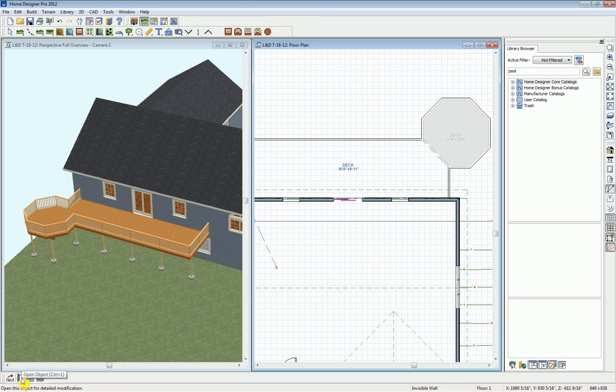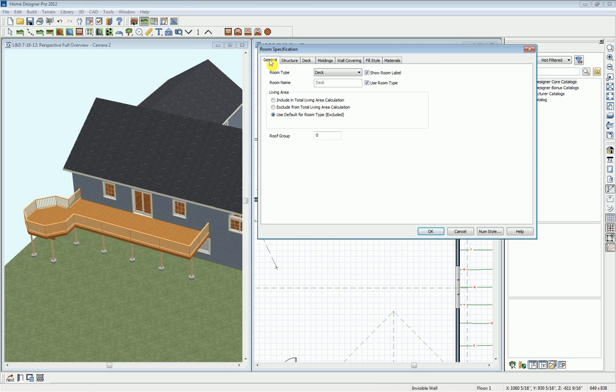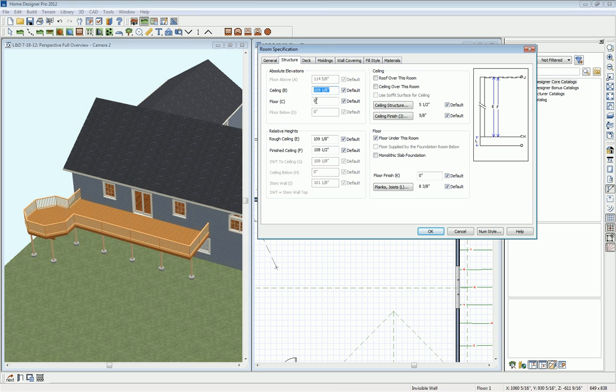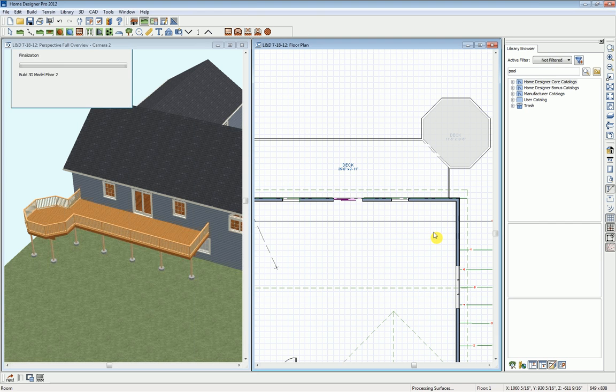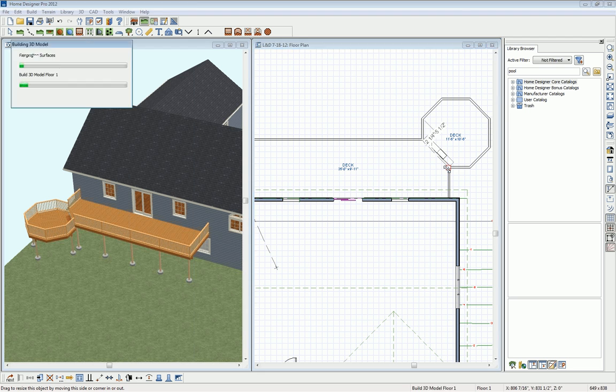So by selecting that room, I can open up that portion and control a few different elements here. So under General, we have control over our labeling. The structure, we can change the flooring. I'm going to drop that down 12 inches. So that's going to drop down for me, and I can get right back into the stair tool to that one-click option, and we can drop in a stair. Let's resize that and get that correct here.